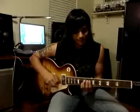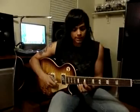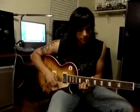So that's probably my favorite part of the solo, but it starts off, it goes. And then after that, it jumps right to sliding with your 4th finger to the 5th fret, back. So this is the first main segment of the riff. So let me play it in full time again.